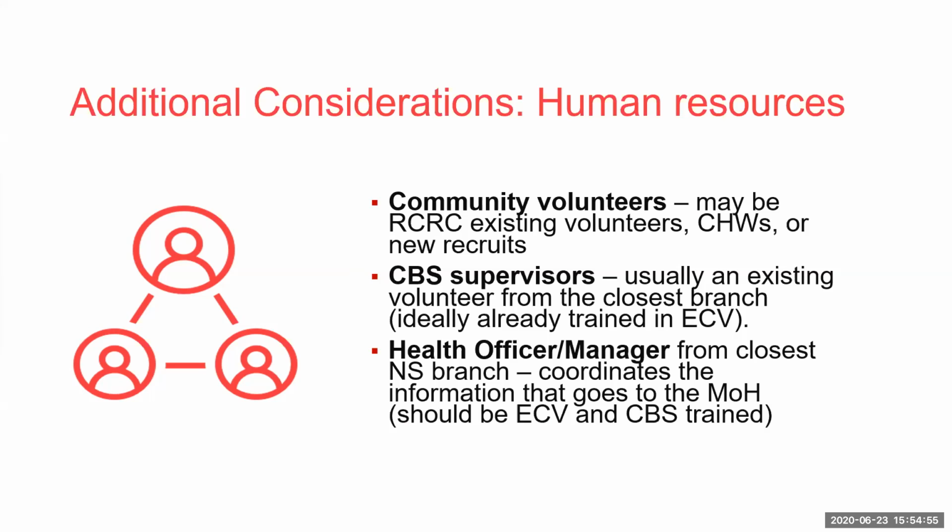coverage? So in general, we would say there should be one volunteer per 30 to 50 households to have adequate coverage. Then on top of that, you would have about one supervisor per 20 to 35 volunteers. So what is the population we actually want to cover? And to cover this properly, how many volunteers and supervisors do we need? So making sure that's built in so that we're not overextending and saying, oh, we're going to cover two provinces. And then really when we look at the number and the HR that has to go into it, it's just not feasible within a program budget. So making sure all of this is taken into account as we do that planning as well.